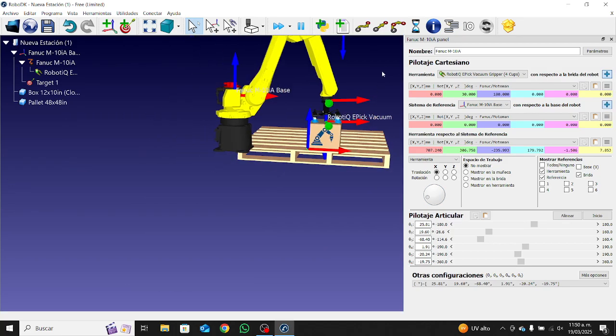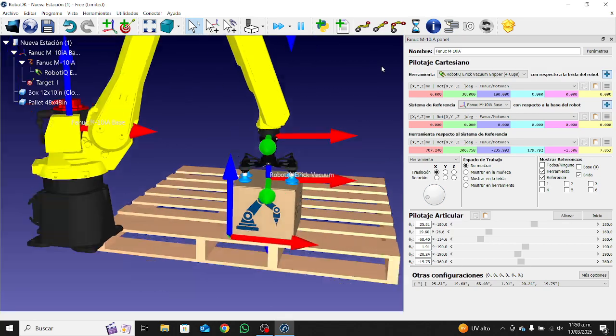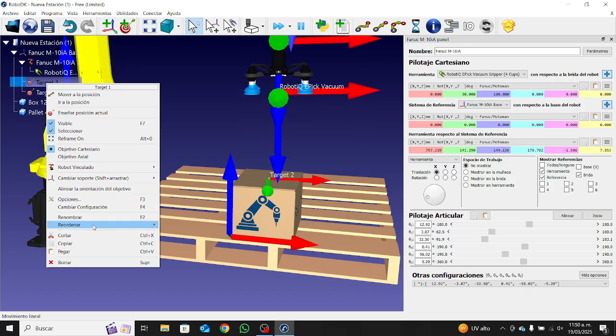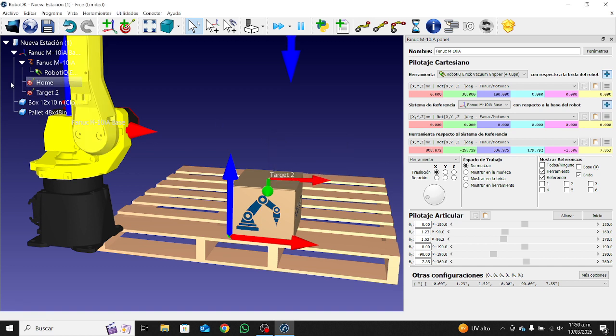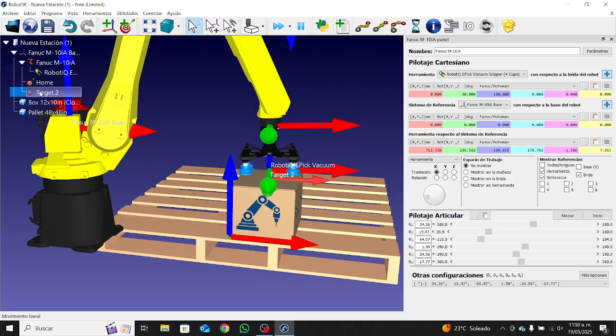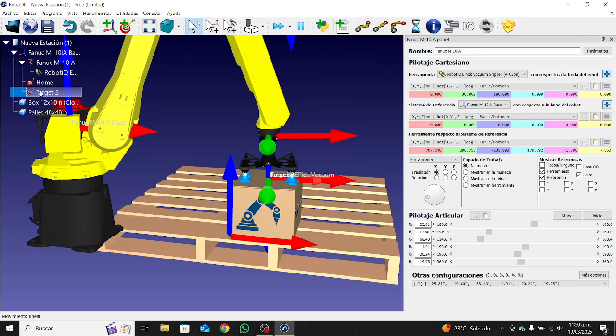The thing is, this one is going to be the second part, so this one is going to be the second target. The target one is going to be named as a home position. So I take the option OK. And target 2 is to move it directly over the box, right?